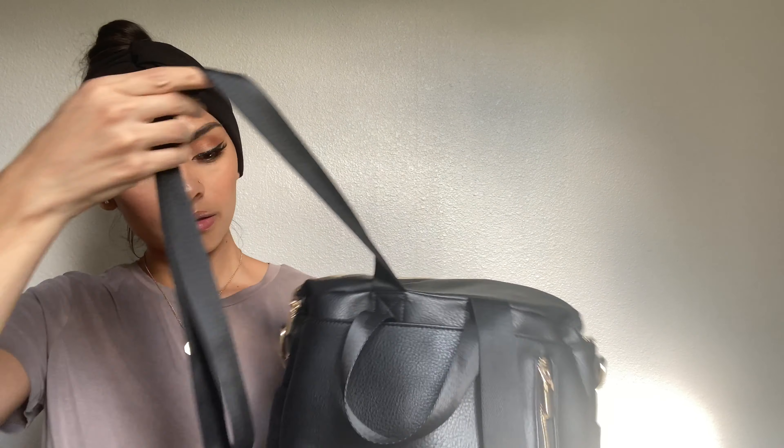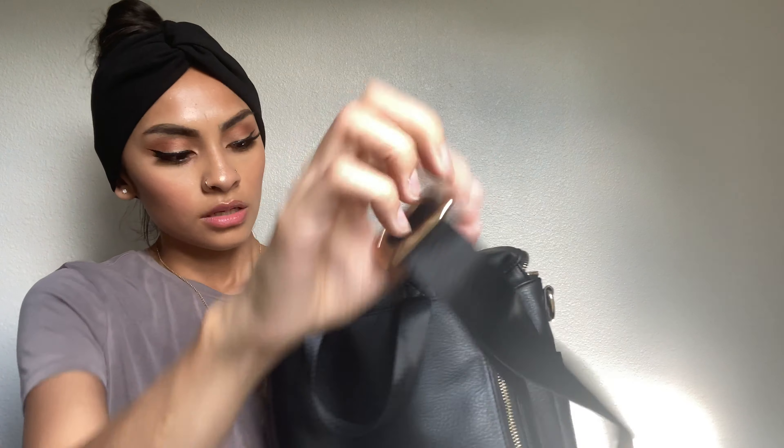So there are two front pockets and then two side pockets. These outside pockets are not insulated — they're just regular pockets. The insulated pockets are on the inside at the back. There's one big pocket back there right now. The fabric is very cleanable — everything on the inside too, very durable and super easy to clean. I've dropped stuff in there so many times, I just wipe it down. And then there's still this pocket right here — also empty, but it's pretty big. Some people put their wipes in there; I put my cell phone if we're going somewhere where I don't want to leave it in the front pocket.